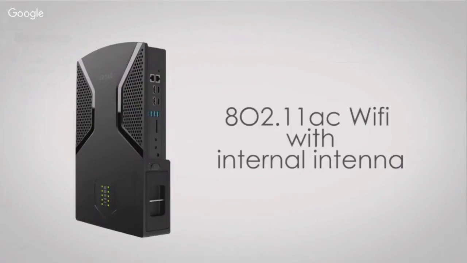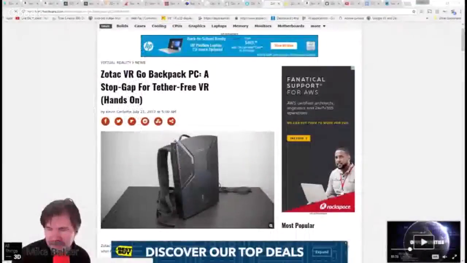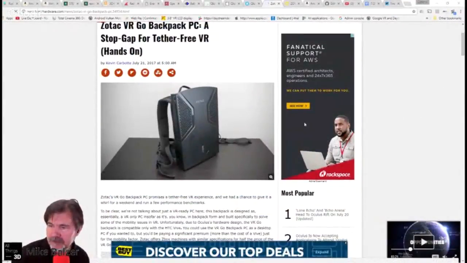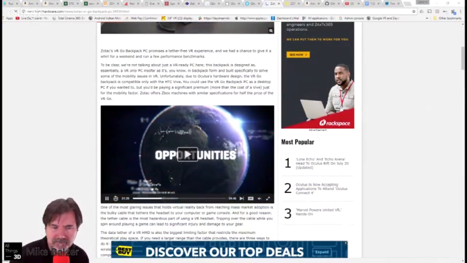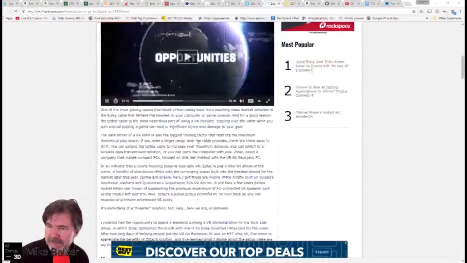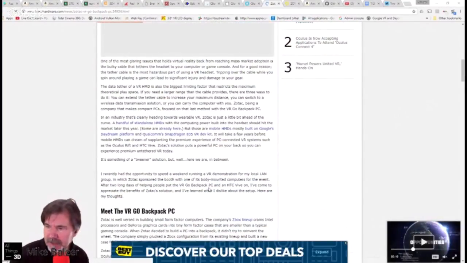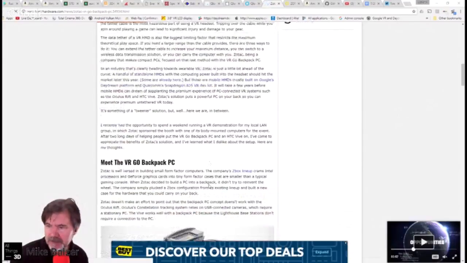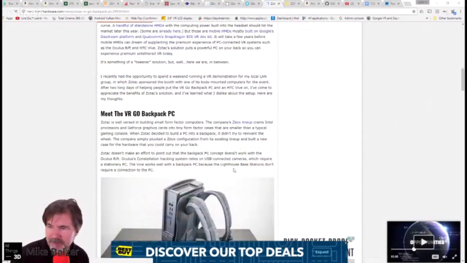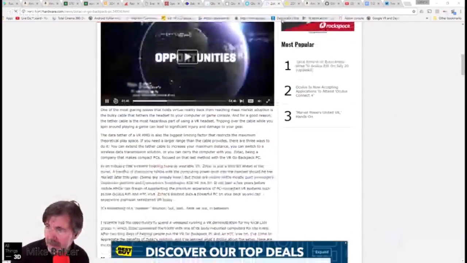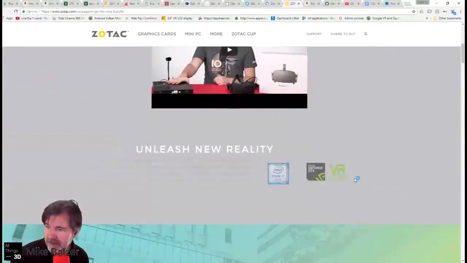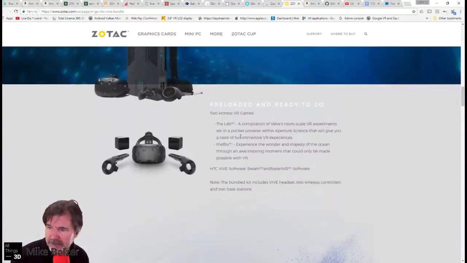Well, I'll pause that. Obviously, you can watch the whole video through the show notes. But if you're looking for a VR capable PC, this one has an i7 as well as a 1070 card, which is about the price. Well, actually, we'll get to the price in a moment. With 16 gigabytes of memory, I don't remember. Actually, we're going to jump to it right now. Here is the actual Zotac website.